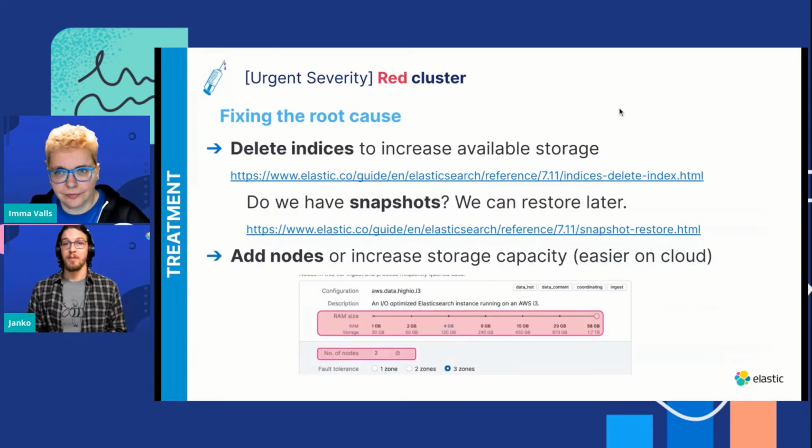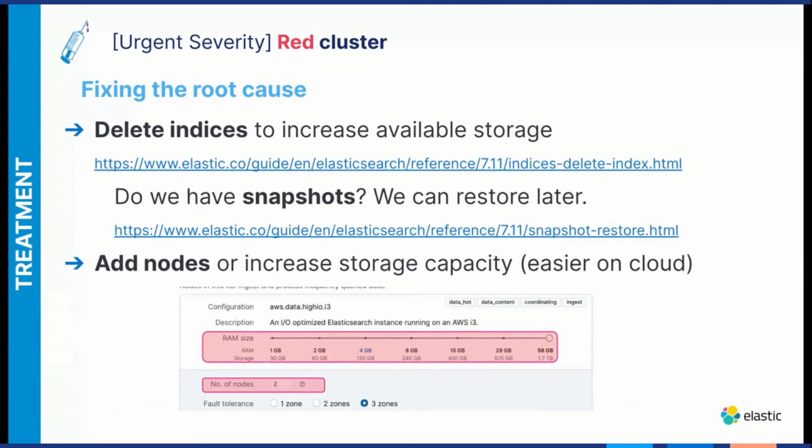Now that we know what happened, it's time to fix it. The quickest way is to increase the available disk size. We can add nodes, or alternatively delete data or reduce data retention. If needed, we can also restore indices later that we have snapshots for. And if possible, we can also always re-ingest data from the source if needed and possible in our use case.